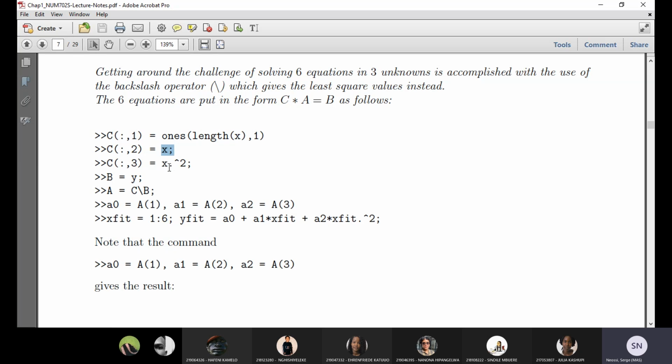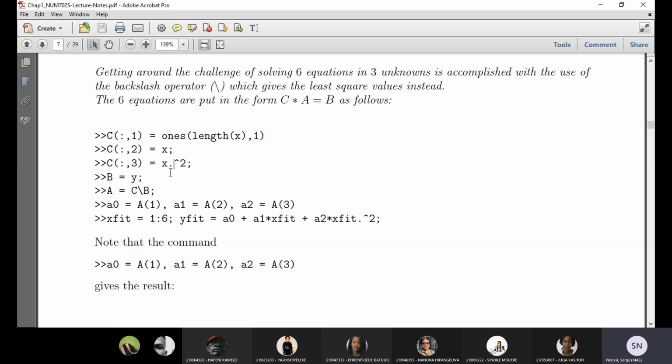You can see that the difference here is that there's a dot before the square. It means it's not a matrix multiplication. We are not multiplying X by X, but we take each entry of X and we square it. That's why you have the dot here. We call it element-wise. When you see the dot there, it means that the square we are performing on X, we are doing to each of its entries. If I don't put the dot, I'll be multiplying X by itself, which is completely different. So the dot is an element-wise operation.